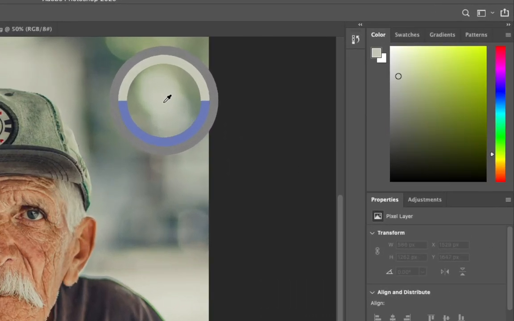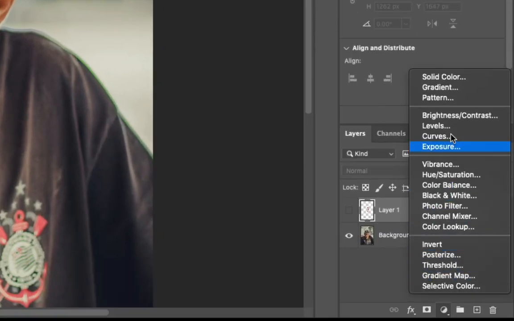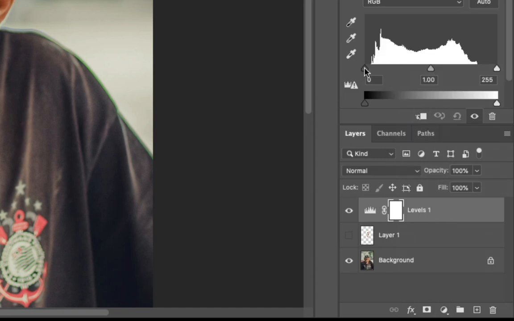This background should be completely white, or if we go over to this area, but if we look, it's not completely white. It's actually more of a kind of greenish haze. So what we can do is lift up some of that. I'm going to bring in an adjustment layer here, and usually I'd use levels. This is really good.